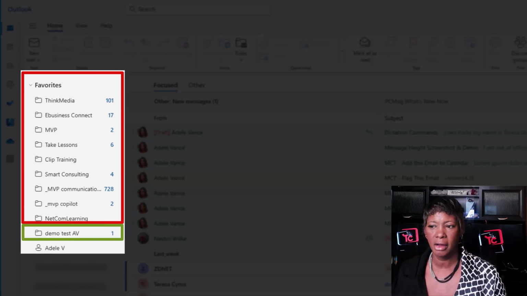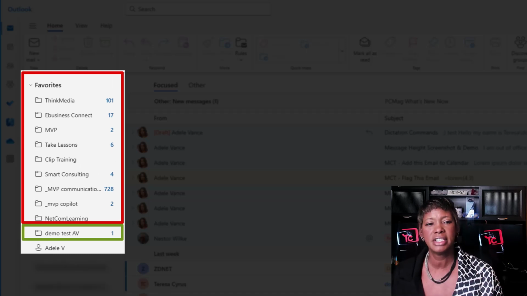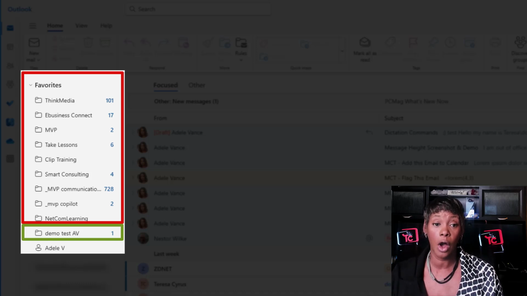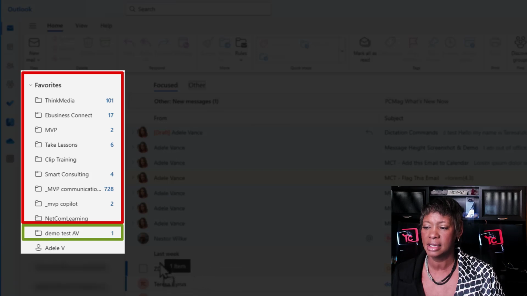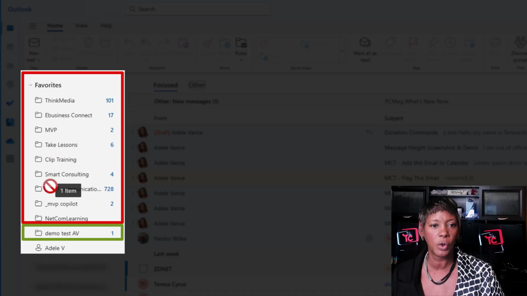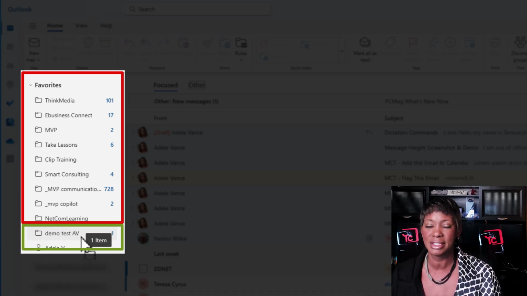I want to talk about favorites in New Outlook, but I have received several questions about concerns of accidentally saving an email in a wrong folder, and I want to show you that in action. So I am actually in Adele's account. And if I take this email, notice that I cannot add those in those folders because those are my primary account, the Teresa C account. And notice I can't add them. Once I get to Adele, it says one item. Now I can release it and it's saved in Adele's folder.